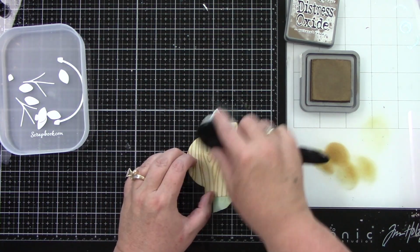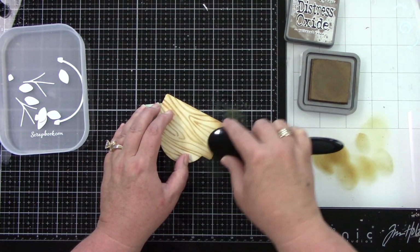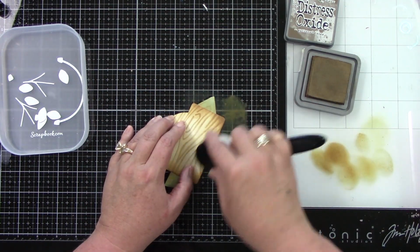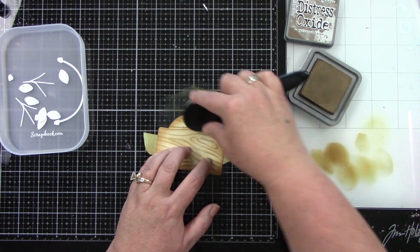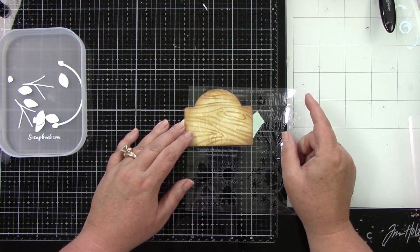Then with some of that leftover ink, I am going to blend a little bit over the whole background. Of course, we want this to look like wood. I'm going to do the edges a little bit darker. But then we have this nice wood grain background.